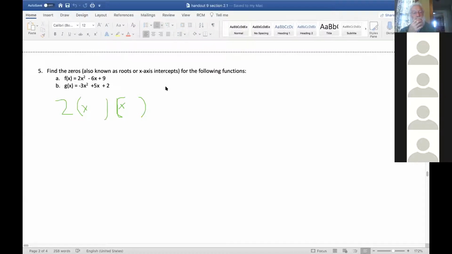25 minus 24? No, 25 plus 24. Oh, sorry. Yes, you're right. So 49. And then the square root of 49 is 7. Yes, so -5 plus or minus root 7 over -6. Then what do we do after this? So then you have -5, because that's the negative b, plus 7 all over 2a, so it's -6 on the bottom.